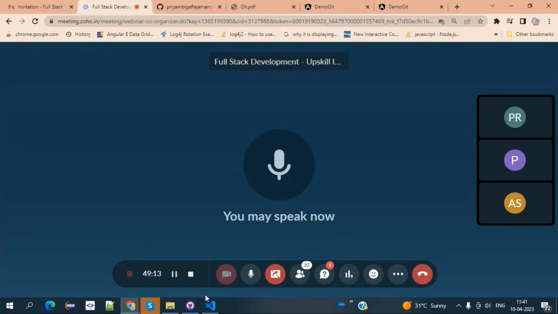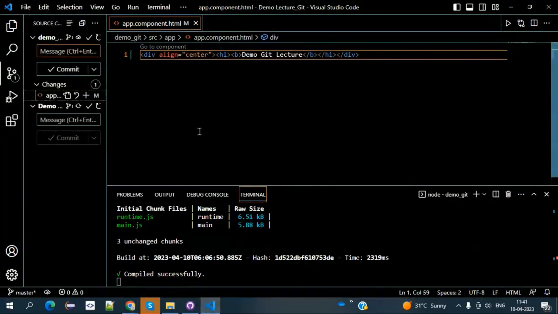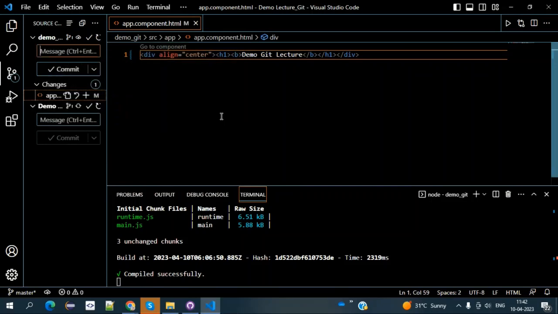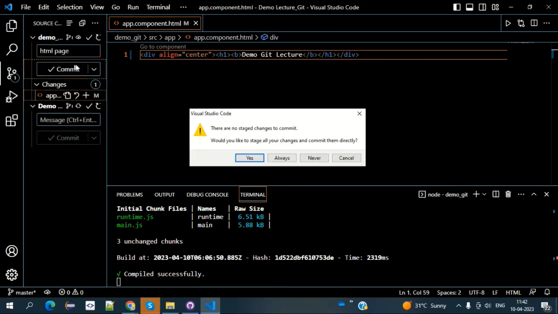Here I need to give a commit message over here, HTML page, or some other message, and I'm going to give a commit.